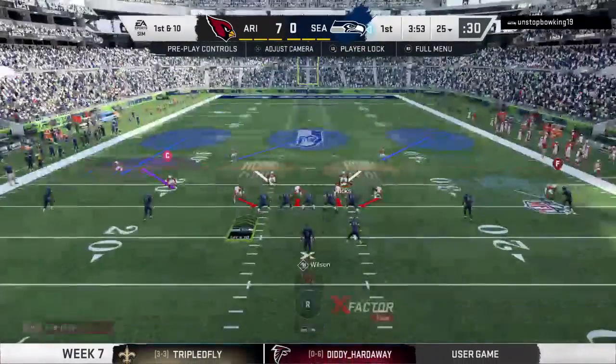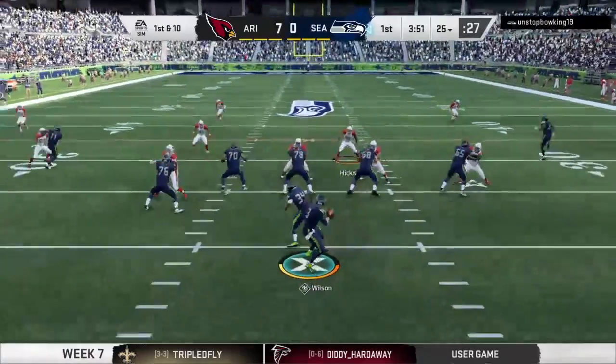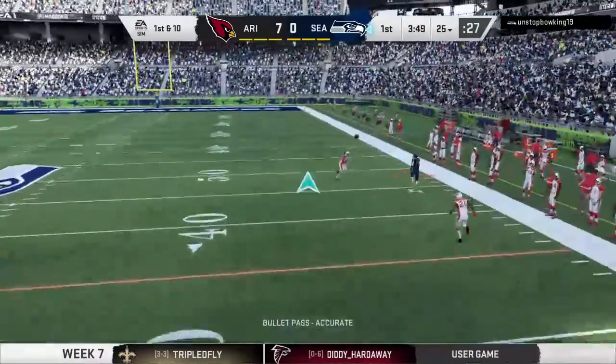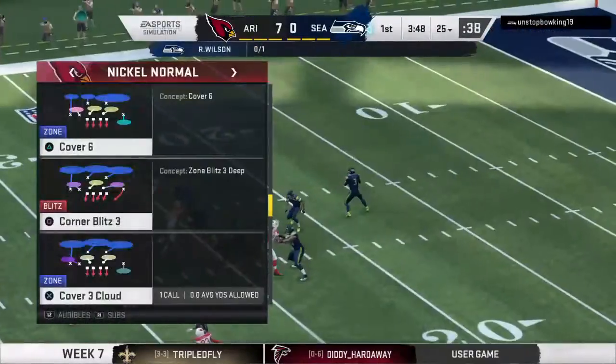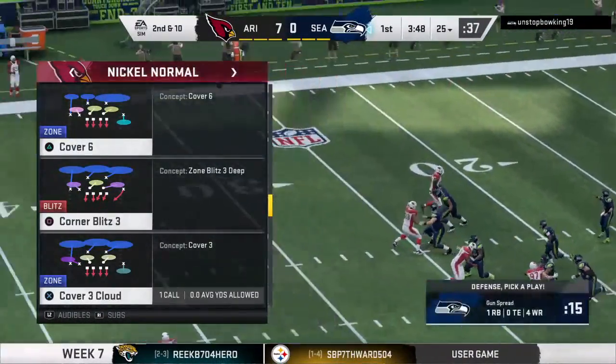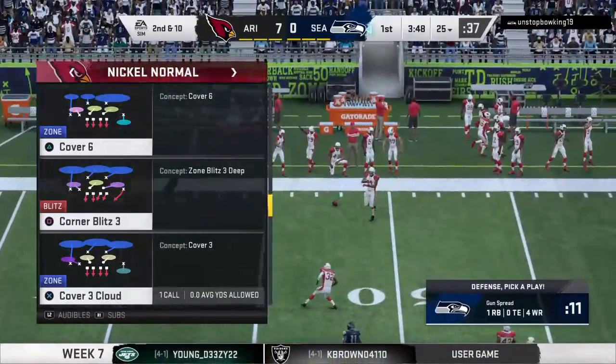Wilson and the Seahawks take over now, 1st and 10 at their own 25-yard line. Wilson. And that will be incomplete. Would have been a big hitter if they had connected. Instead, it's 2nd down. Charles, already trailing by a touchdown early.